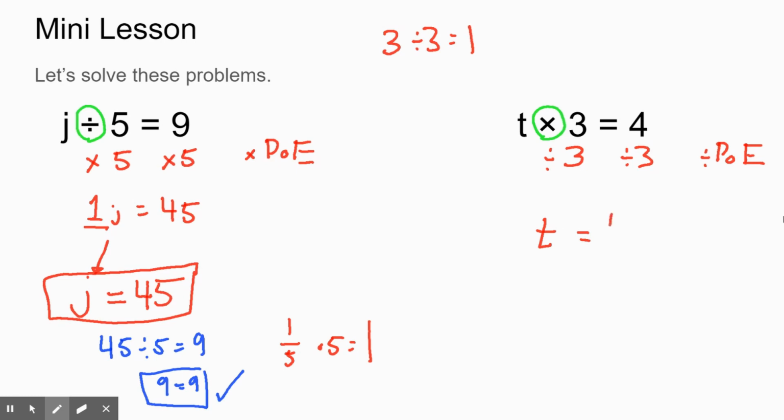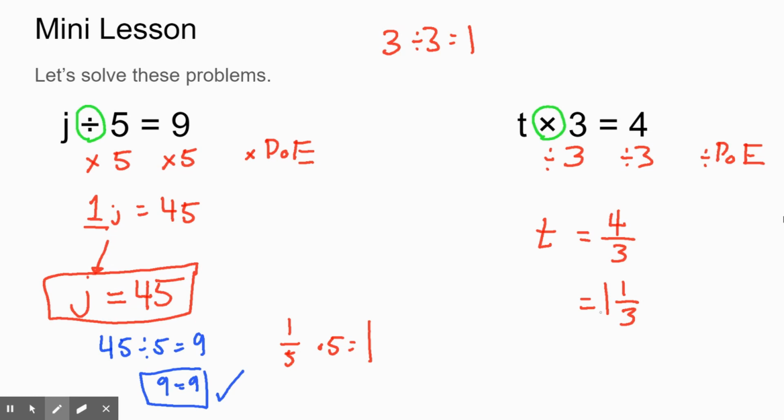We could either write it as a fraction, so 4/3. That's fine. Remember, division and fractions are the same thing. So we could write it like that. We could also write it as a mixed number, in which case it would be 1 and 1/3. Review your notes from when we did mixed numbers if you're wondering how we got that.